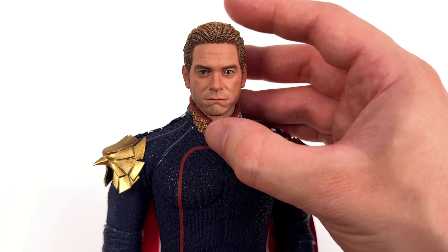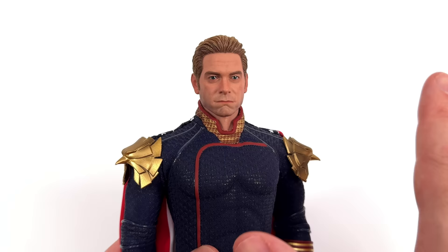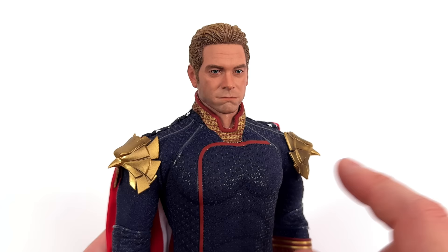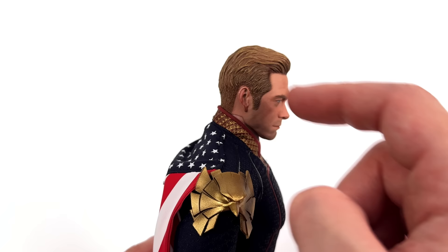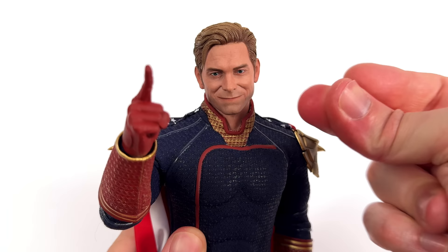Up close and personal, kicking things off with Homelander's first head sculpt — the first of three. I've seen a lot of people online bagging this head sculpt and saying it's terrible. I don't think it's all that terrible. The Star Race one — that one is terrible. This is a darn sight better. It's not perfect, but I can still see the likeness, especially from the three-quarter turn, which I think is its strongest angle. Front on, you do start to lose the likeness for some reason. Technically speaking though, it's well sculpted and well painted. There's a skin texture on the surface, a speckling of paint to mimic complexion, a five o'clock shadow, a subtle smirk, and he's even got some frown lines up top. The hair has a natural flow to it and you can make out the individual strands.